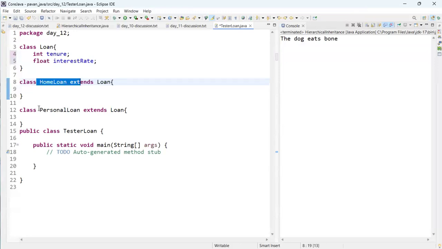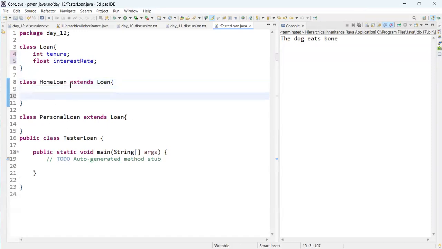Now what we can do is calculate the EMI. In both classes, let's say double calculateEMI, and here the principal amount has to be passed.